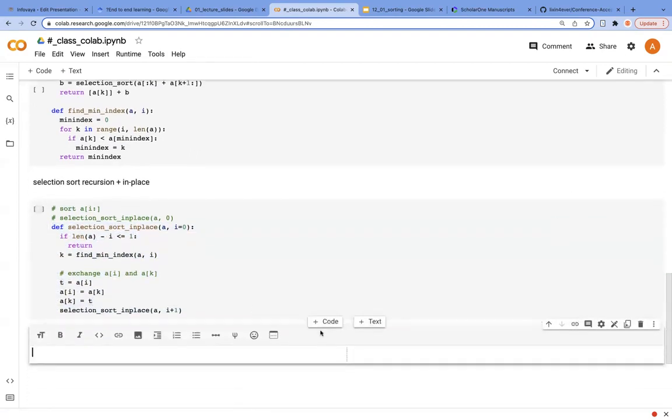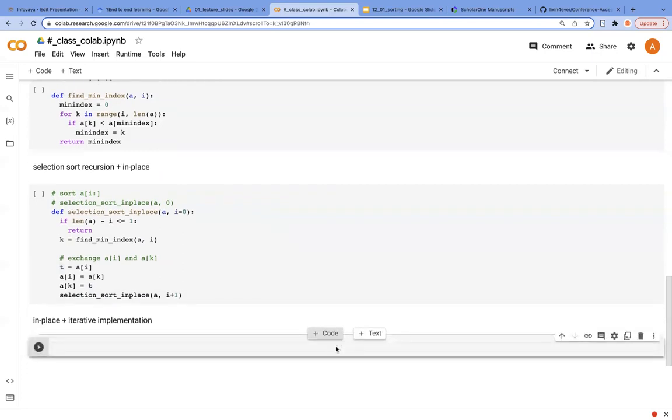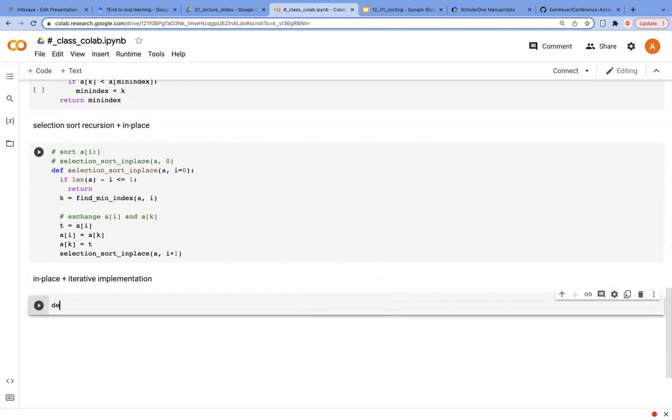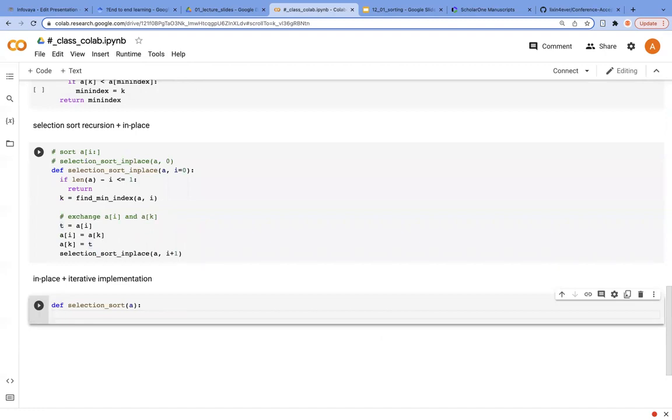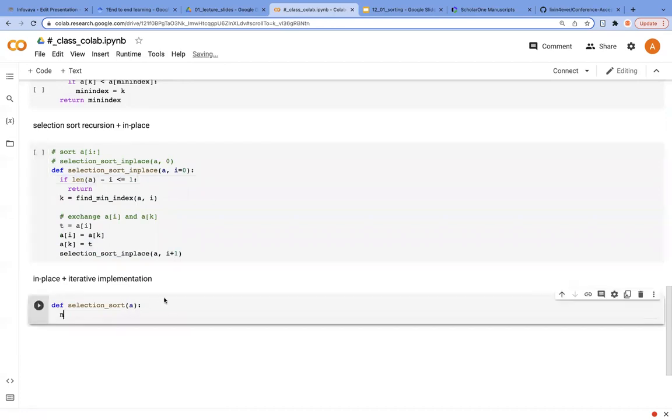And another thing we want to do is in-place plus iterative implementation. This is very simple. How can you do this? We're going to make this recursive function into an iterative function. Let's do this together.